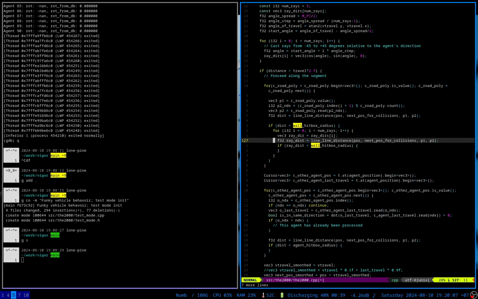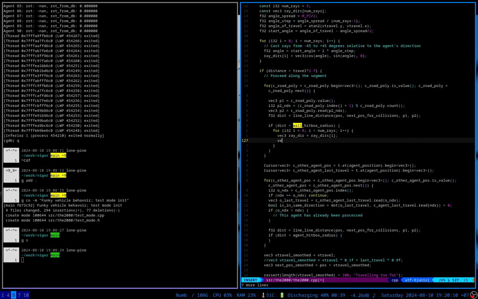So we actually want a collision. So let's say that we have a vec3 point of collision, let's say we call it POC, equals point of collision. And then this is a function that we don't have yet. I think I have it in the New City Classic code base. Yeah, and we'll just go get it in a second, probably from the New City Classic code base.